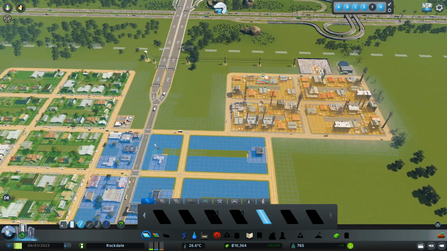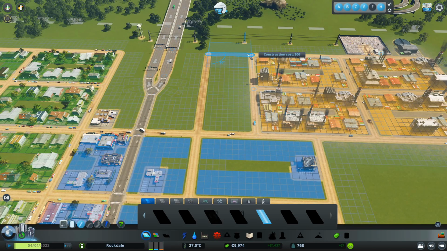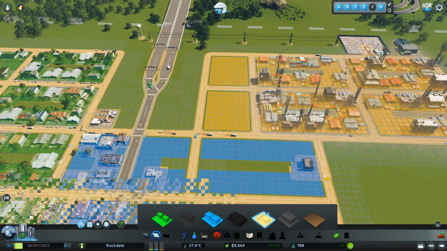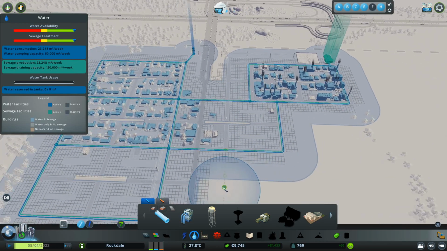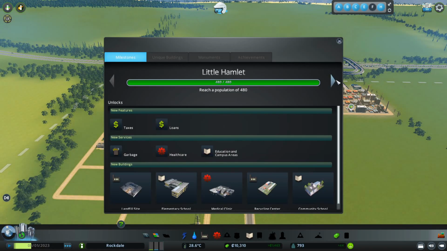Maybe let's place a little bit more industry as well. We could do that over here. With the asymmetrical design, of course. And place some more industry. They do have water, which is perfect. What is our next milestone? I think you see that over here. Let's see.